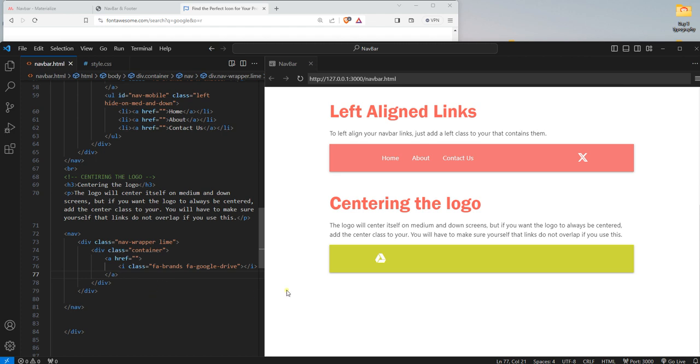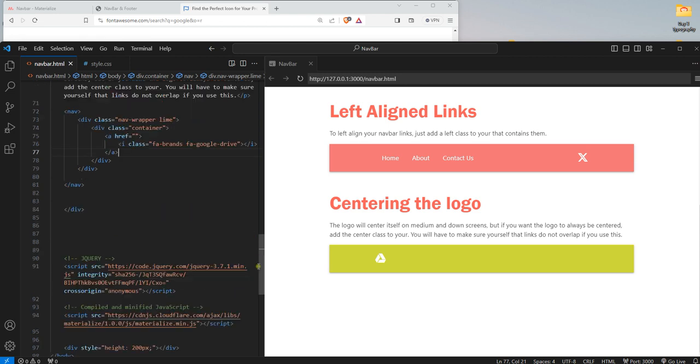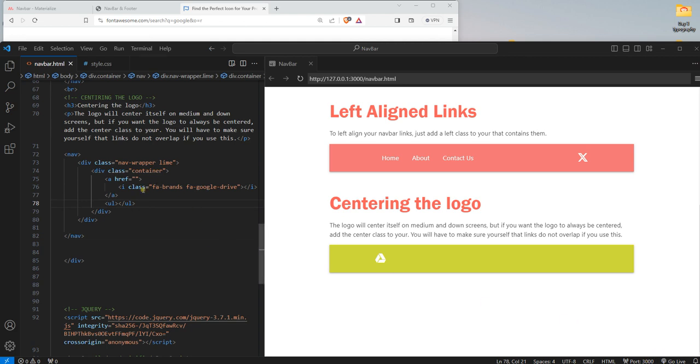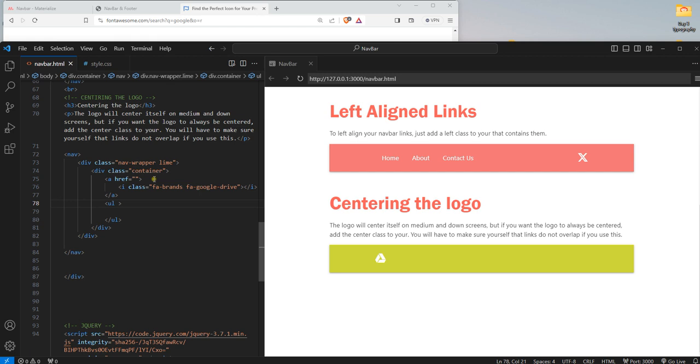All right, and then what you need to do now is to create this navigation link here. So again, we will be doing the list. Let's type in UL, with an ID. Remember the one that we did?